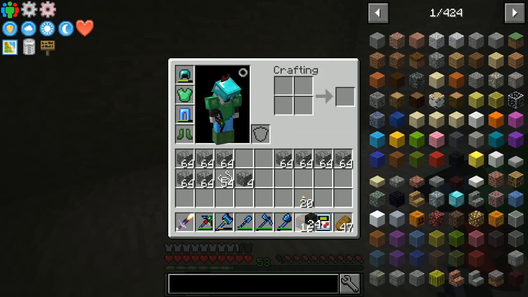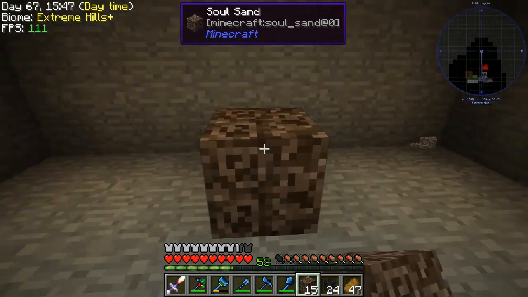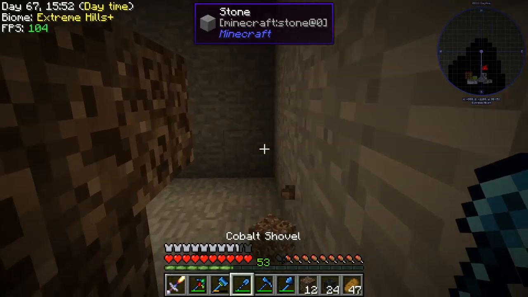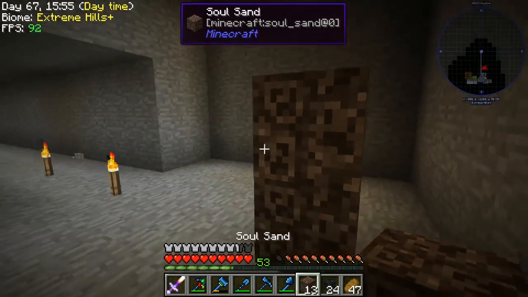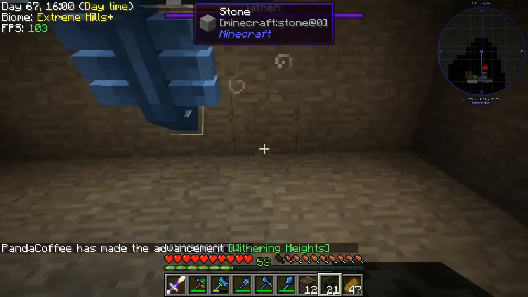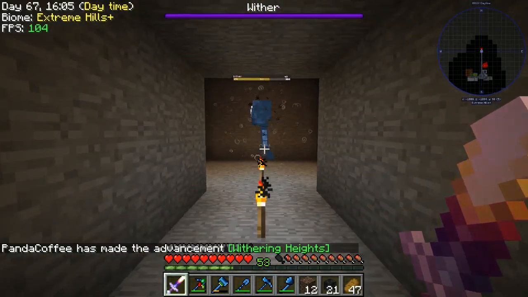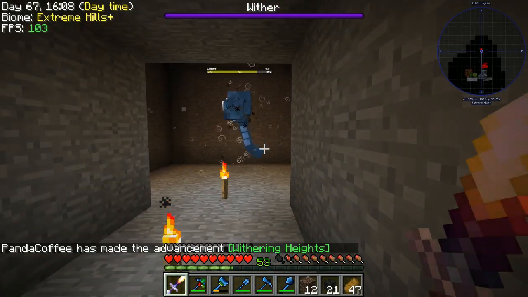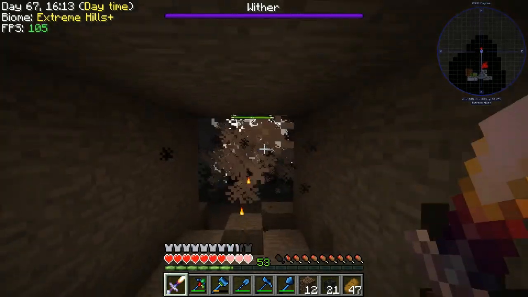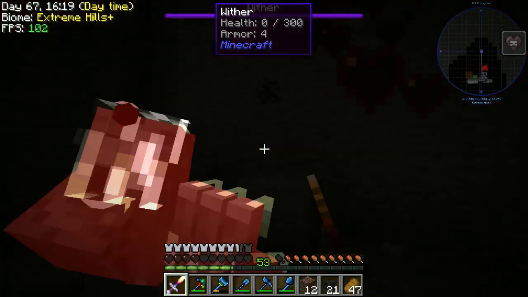And now comes the fun part. Making a Wither. And if I can remember correctly, whoopsie. If I can remember correctly, it's just 1, 2, and 3. And can we actually go? We still have to wait for him to heal before we can actually kill him. He's gonna give his little bit of an explosion there. Oh, that's a little bit bigger than I expected. And let's just run up here and get rid of him.